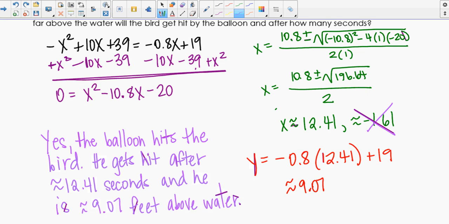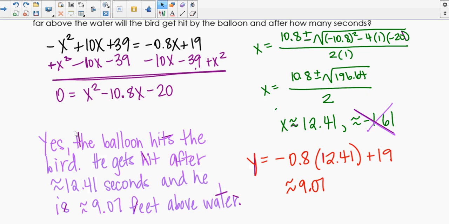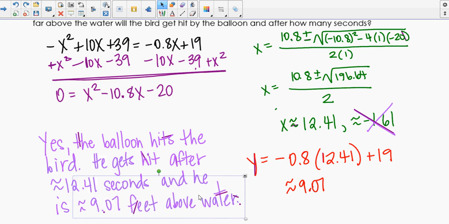Okay. So, that's what you do for systems. If you're looking for things to intersect, then that's what you have to do. You have to set them equal to each other. If it factors, that's awesome. That's a little quicker than quadratic formula, but if you're not finding that it factors, or in our case the numbers came out ugly, so we used quadratic formula for that, then you're good.